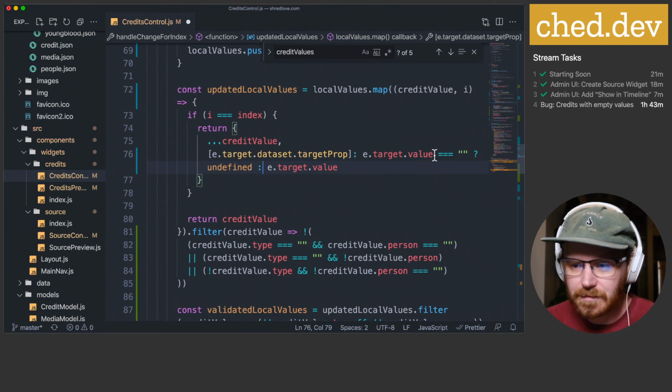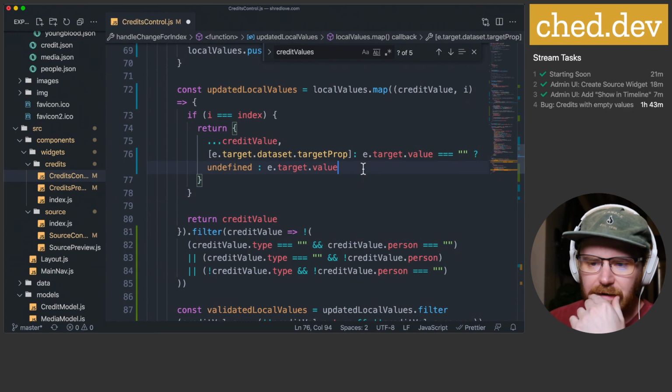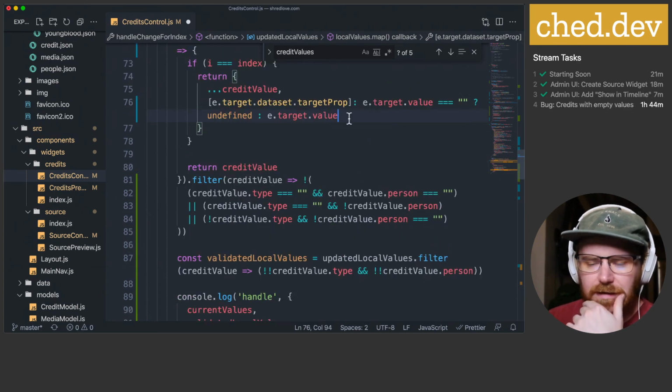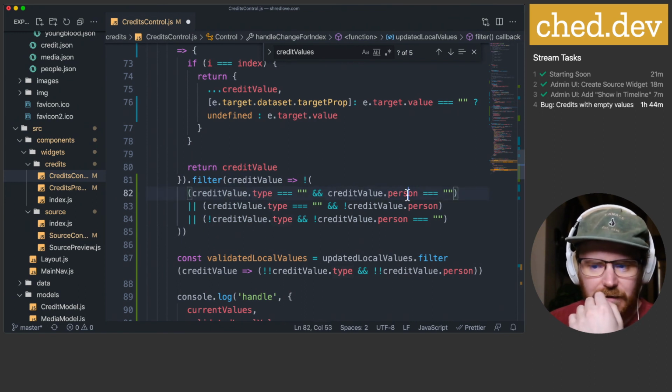Otherwise use the value. Because then if I set it back to empty, it would set it back to undefined. So then I can just say if there's no credit and no type, or no type and no person.